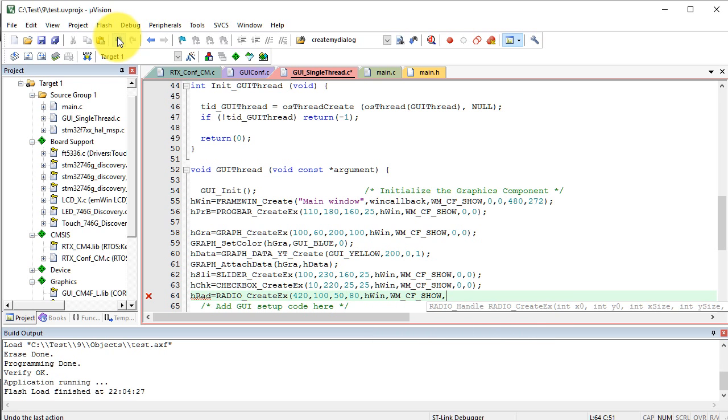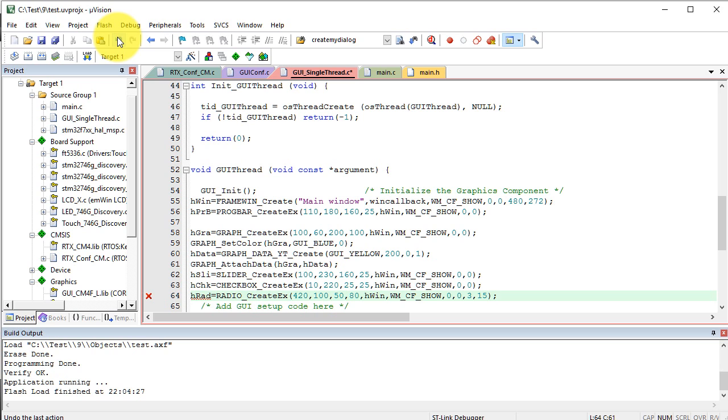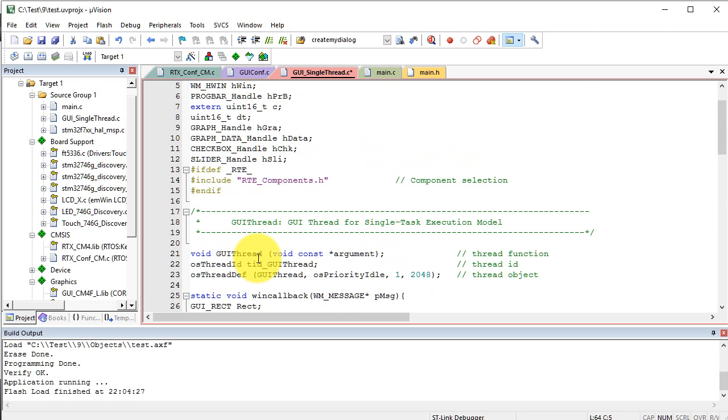We also specify for this widget 3 buttons and 15 points between them. The name is declared as a radio handle object.